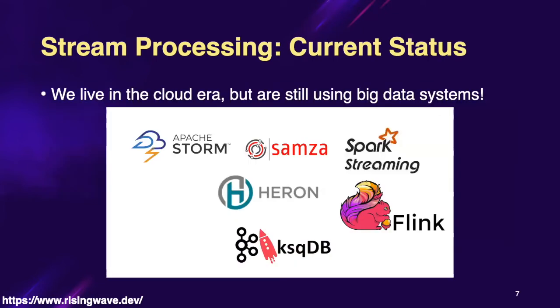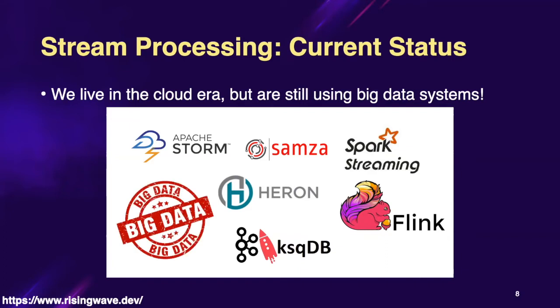In the previous generation, the big data era, people invented a lot of systems. The most notable ones would be Apache Storm, Spark Streaming, and Apache Flink. But the problem is that they were designed for the previous generation setting, meaning that a lot of companies used their own clusters. They bought a lot of machines, assembled a private cluster, and then deployed all kinds of systems into that cluster. This is how people did things in the big data way.